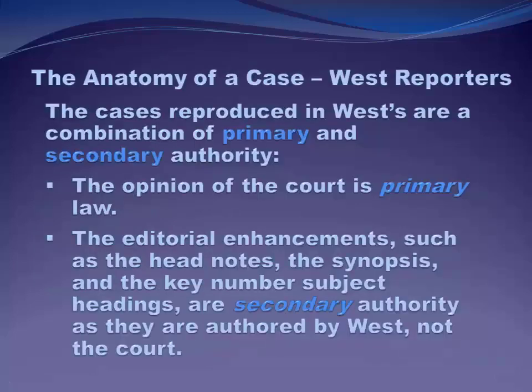All right, so now we're just going to spend a few minutes looking at what a case would look like in a West reporter. As I explained, the cases in West are a combination of primary and secondary authority. The opinion of the court is going to be the same thing that you would find in the official reporter. It's just the language that was written by the court. But there's also a variety of editorial enhancements. There's headnotes, a synopsis, key numbers, and those are all secondary authority.